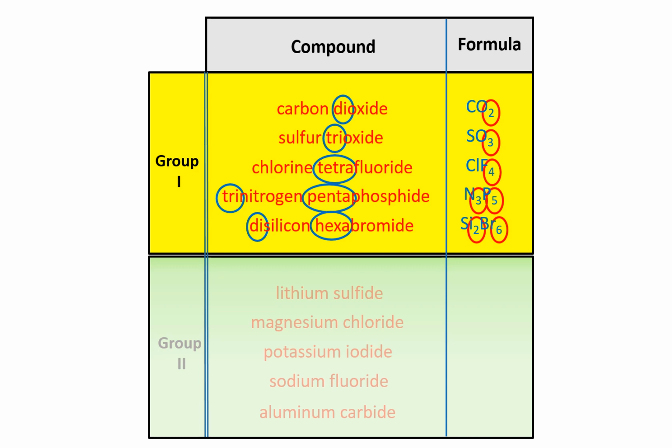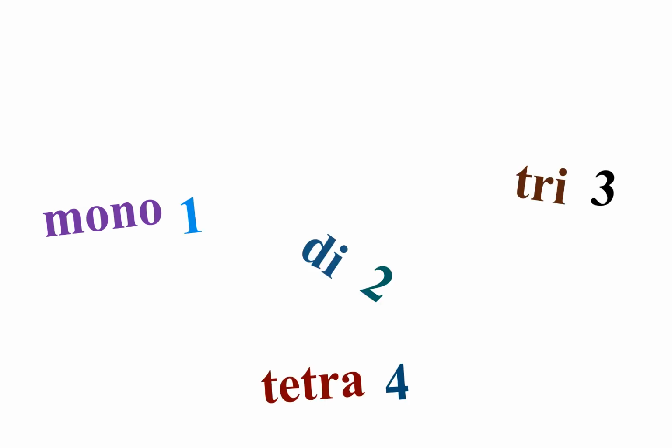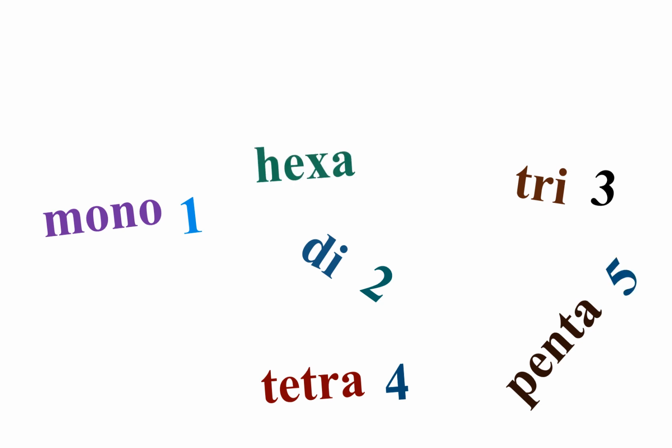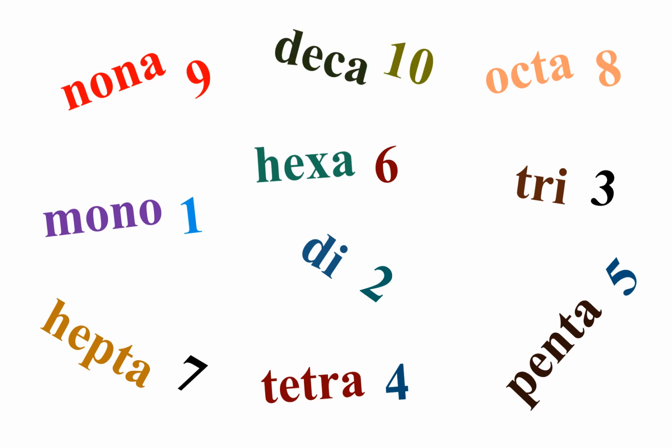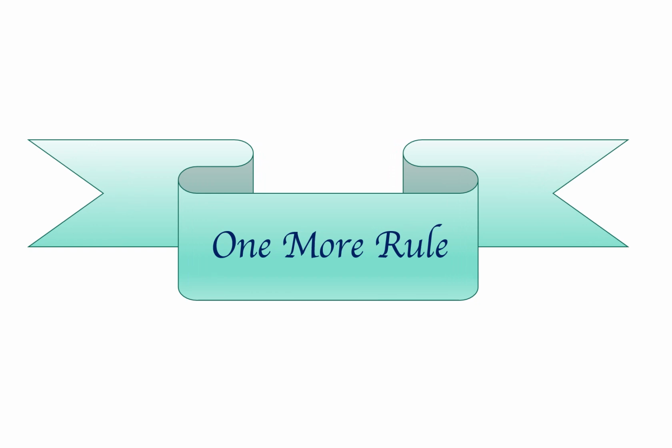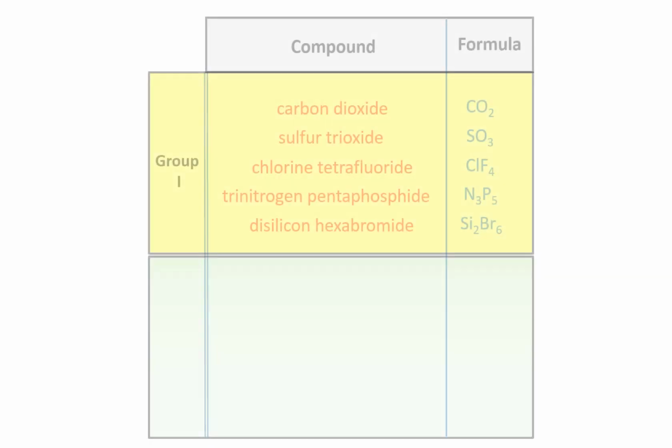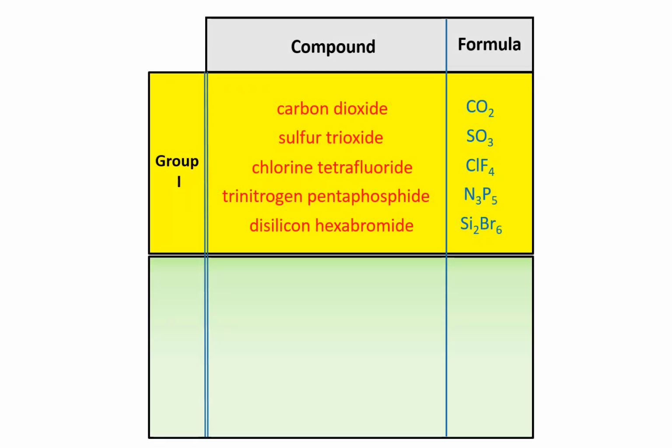Just like math, isn't it? So yes, these prefixes come from the Greek language and they mean the exact same thing in both math and science. Make sure you know them. And we're left with one rule that we haven't covered yet. You might get a hint of that rule if we review the compounds in our last chart.